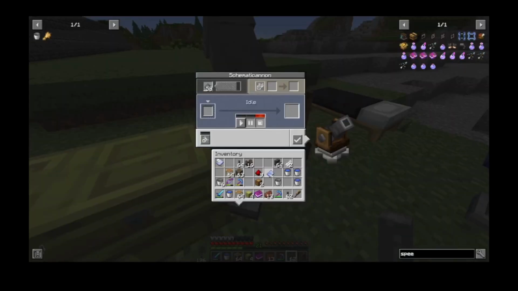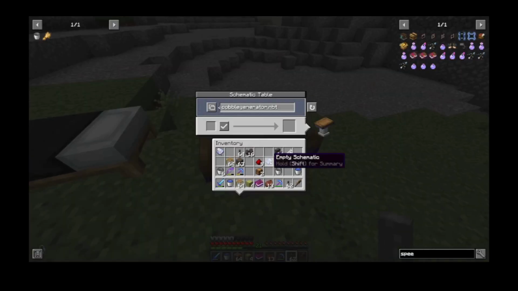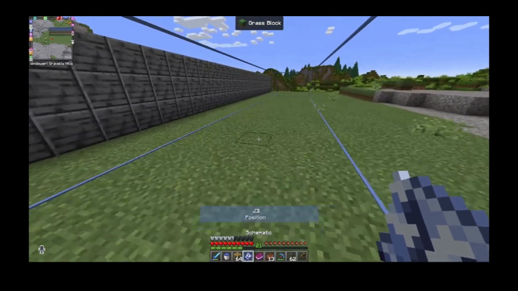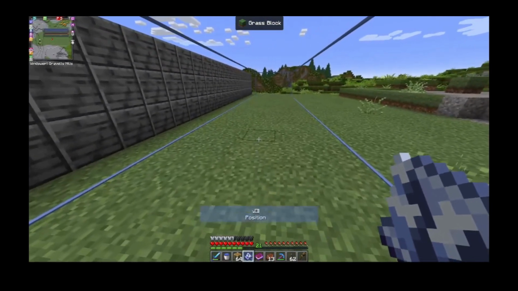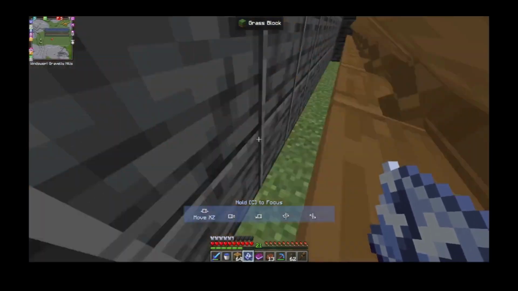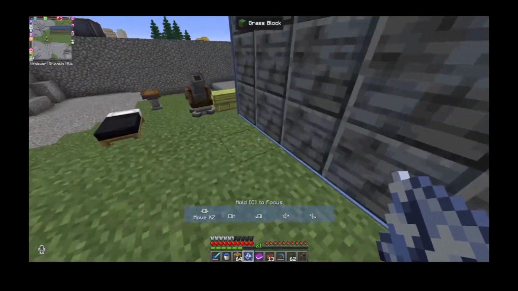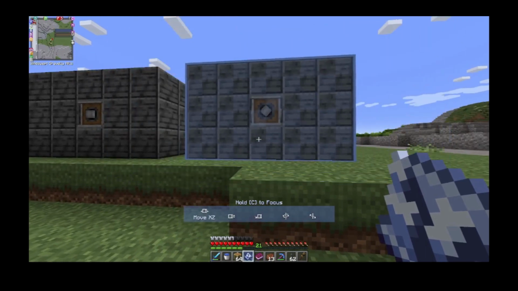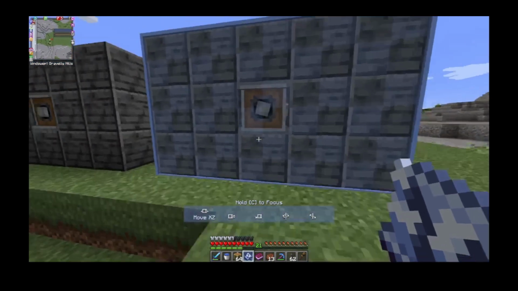That one's finished. That's empty. So you can run to the Schematic Cannon. I have another one of those, thank you very much. This one we want to put here. Oh, how close am I to the right place? Not quite. There we go.